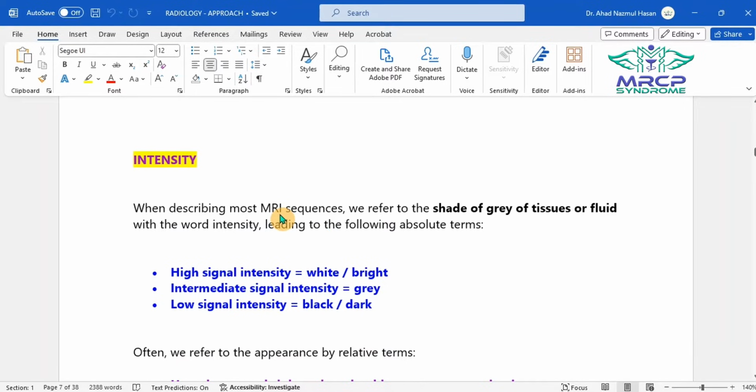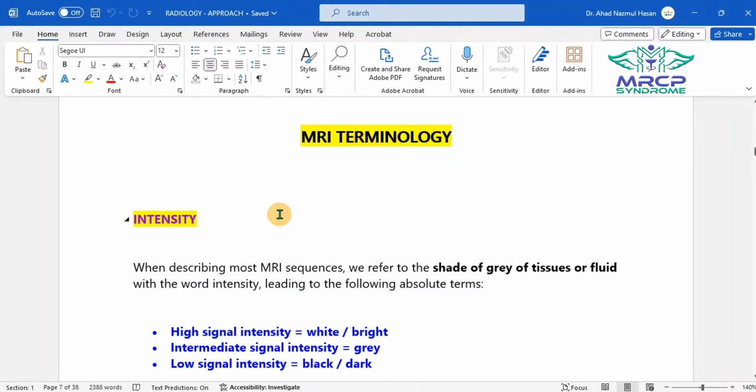So we have already discussed one terminology, that is the intensity with respect to the MRI. When we are interpreting the MRI report, we need to learn some other terminologies, like what is meant by a lesion in the MRI. A lesion in an MRI is an area of abnormal tissue that appears different from the surrounding tissue. So the abnormal tissue in MRI will be termed a lesion. This abnormal tissue can be caused by cancer, infection or injury.